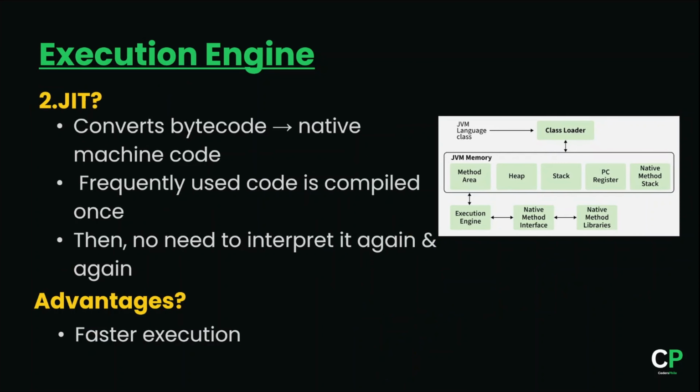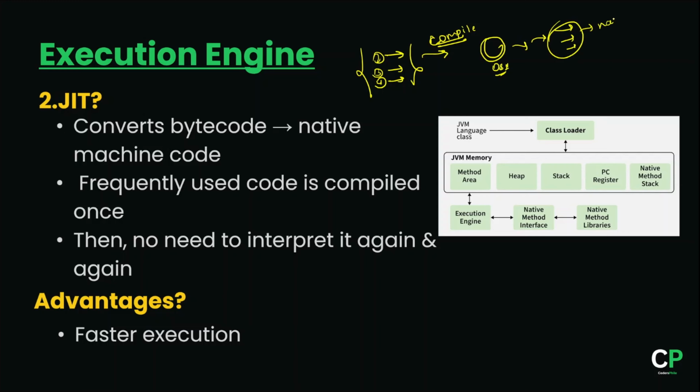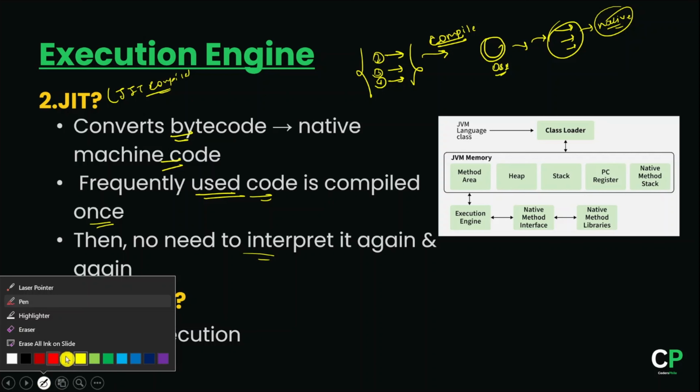In order to solve this problem, the just-in-time compiler comes in. In our code, 2, 3, 4 are used frequently. So it will compile this frequently used part into machine code, 0s and 1s, and wherever these lines come together, it directly converts them into native machine code. So there is no need for the line by line interpreter. That's why it is known as the just-in-time compiler, JIT compiler. It converts the frequently used bytecode into native machine code, so there is no need to interpret it again and again. So it ensures faster execution in our program.